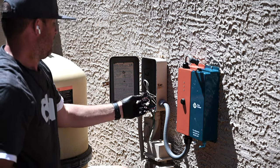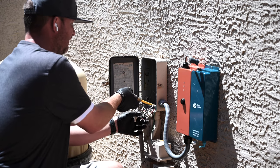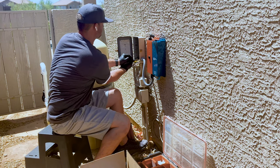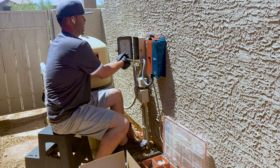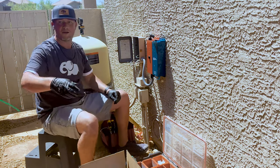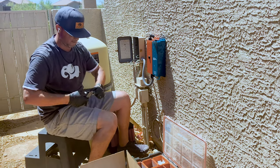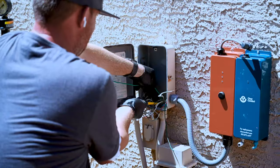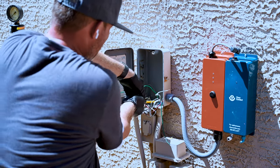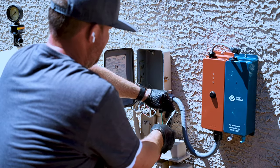Okay, so now I need to take off the bus because there's only two wires allowed in this bus, so I'm going to have to create a junction spot. So here's an old ground. And then Kyle. Thank you, Kyle. So I'm going to add a new little ground wire to my bus. Okay, so now what I'm gonna do, cut this, strip it.